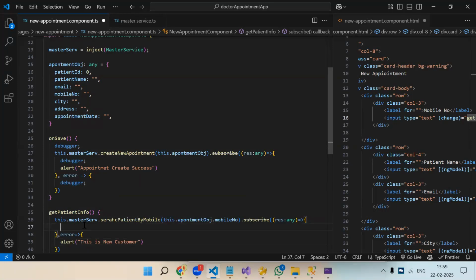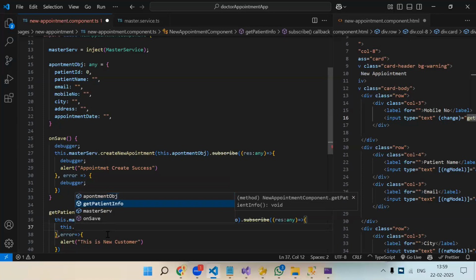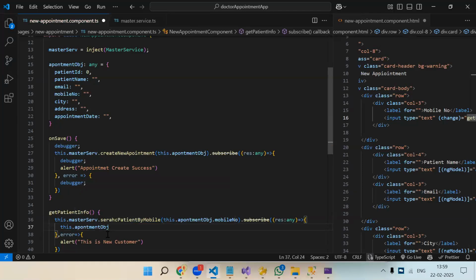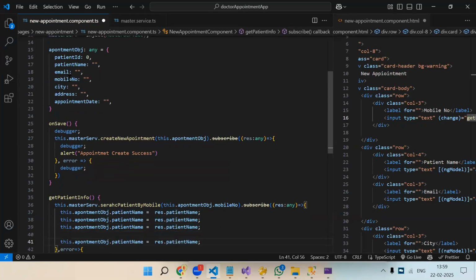And if mobile number is there, meaning we got the customer record, whatever data we got from the patient detail, we need to populate into our object. So appointment object dot patient name is equal to res, whatever response we get. Patient name over here, just like that, we will copy paste. So email.